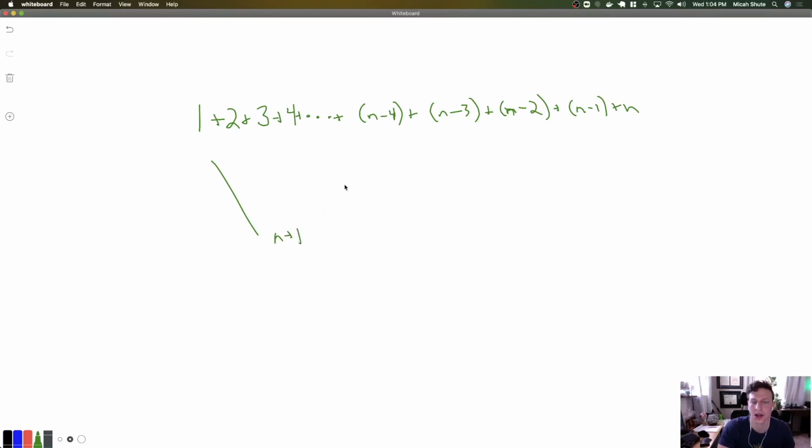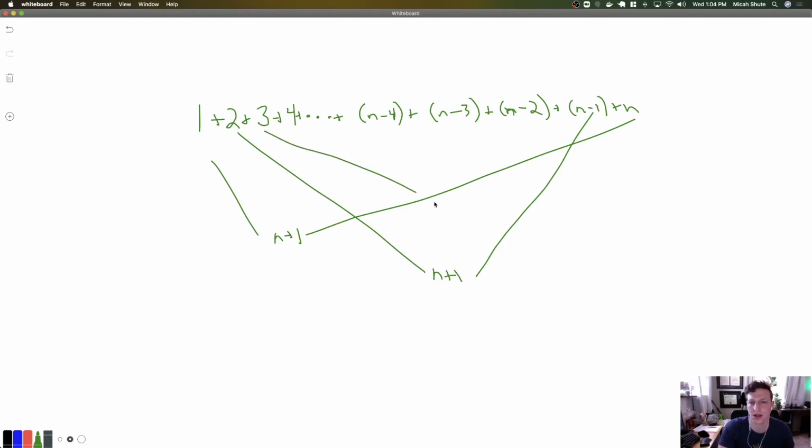Then I take the second and the second to last and add those together, and 2 plus n minus 1 is n plus 1. Then I take the third and the third to last, n minus 2 plus 3, and I get n plus 1. I keep doing this, and I'm going to run out of numbers after n over 2 times, when I get halfway to the center.